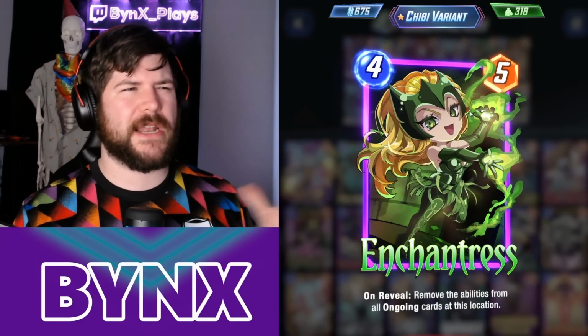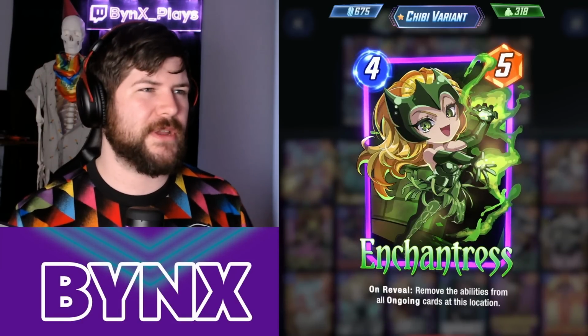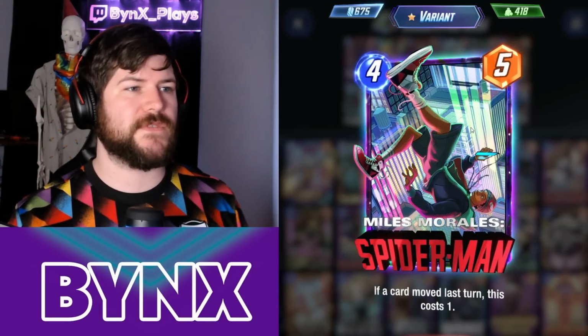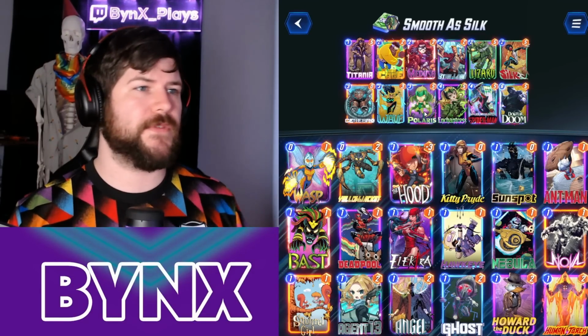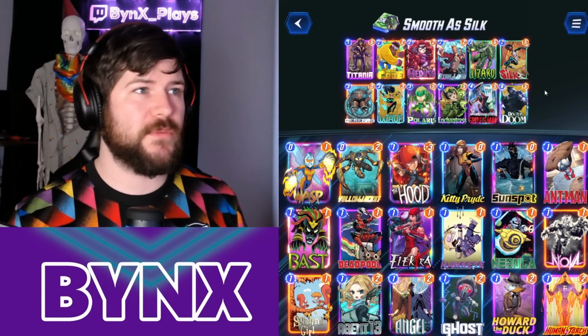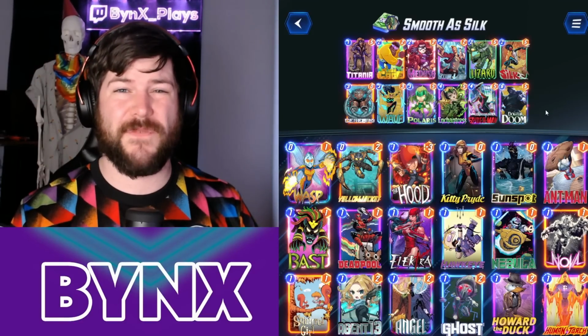Enchantress in the 4-drop slot, I think that this is a little bit of a flex spot. If you're running into a lot of ongoing, Enchantress is great, but sometimes with the Cerebro it can get a bit messy. And Miles Morales, because we have 2 great ways to activate him with both Silk and Polaris. I think this deck was scary consistent. We had over a 50% win rate at Infinite. It was working really well. I think that you can continue to piece this together, and I think this is another really viable Cerebro deck to climb the ladder.